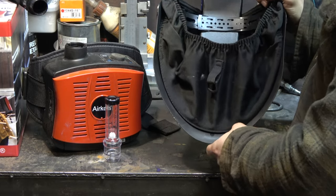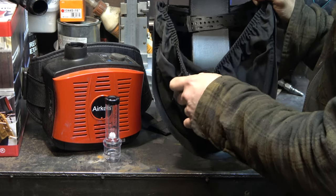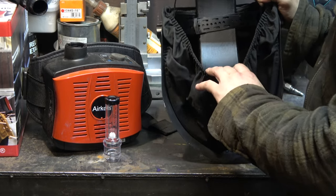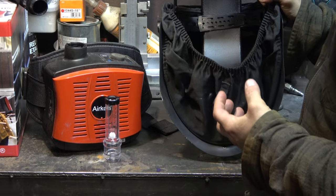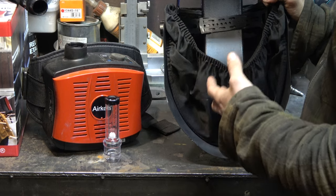I found it's nice and comfy, even with this strap under your chin. Eventually the elastic will loosen a little bit and be more comfortable, but once you get into grinding, you don't concentrate on it. All you're concentrating on is the nice, cool airflow that's coming down over your face.